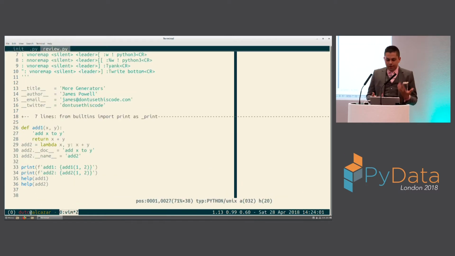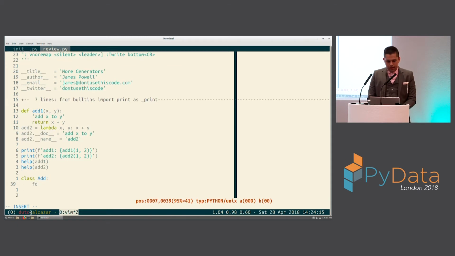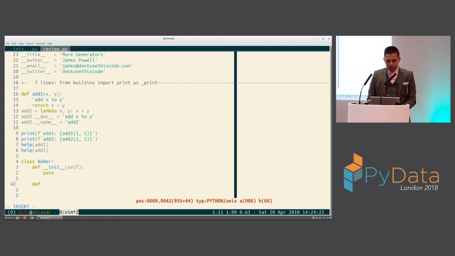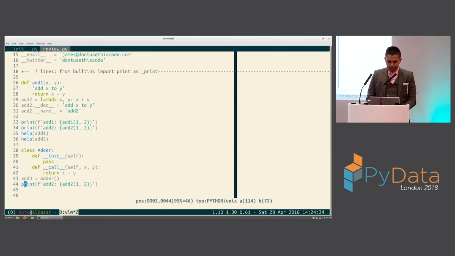And in fact, it turns out that these are just two ways to write essentially the same thing, except there are certain syntactical restrictions to the lambda that we don't have in a normal function. We can't have statements. It's just expressions. Let me throw in another example. And I want you to tell me what the difference between this is, and we'll call this adder. And we'll put a pass here, because we'll use this in a second. OK. How about this one? What's the difference between this structure and the previous structures?